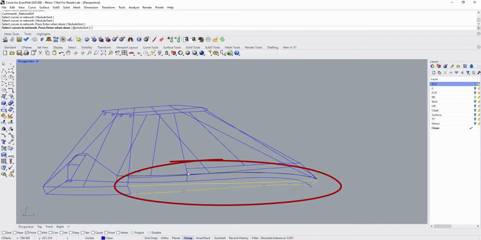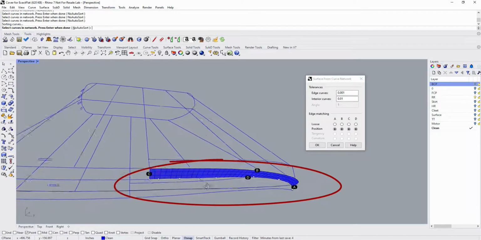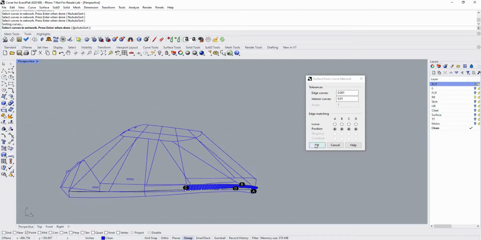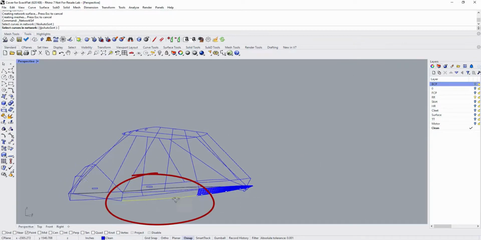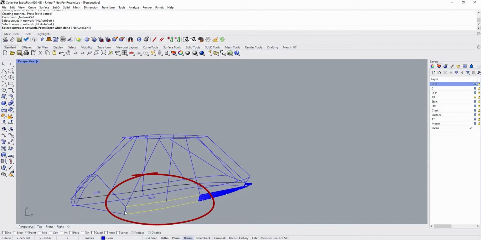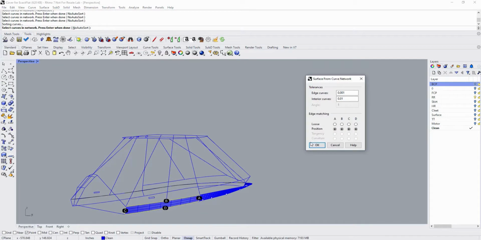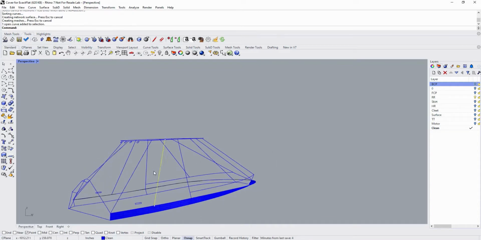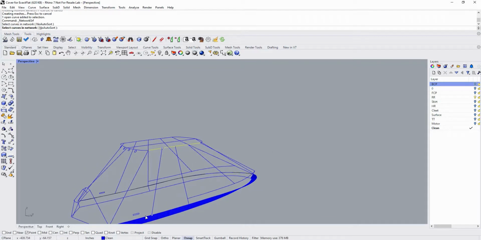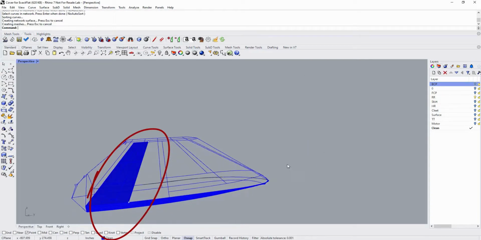To create a surface, we simply select lines which border or bound the surface we would like to create. Typically, the top, bottom, left, and right curves. The intersection of these curves demarcates an edge boundary for the surface in question. The surface thus generated is the pattern shape that will be cut and sewn.